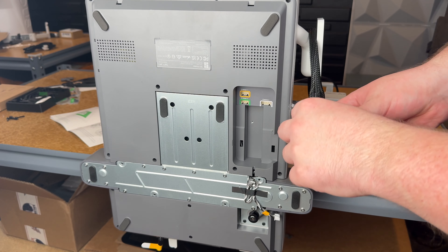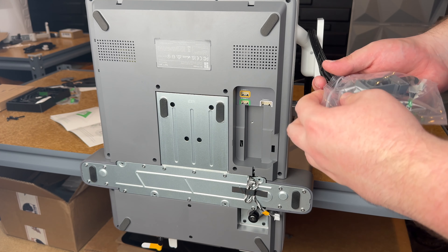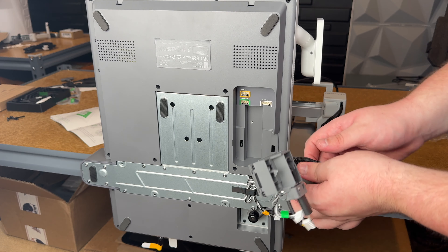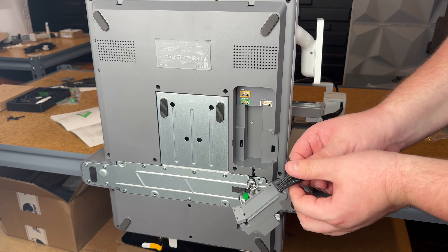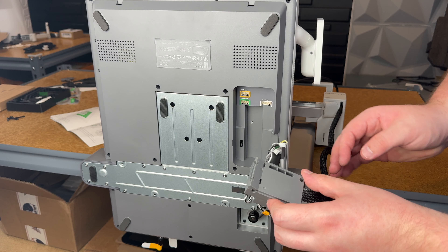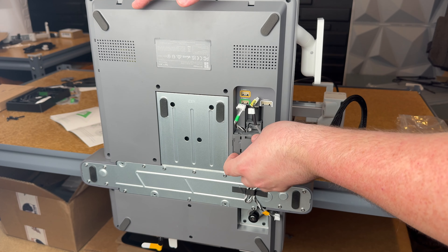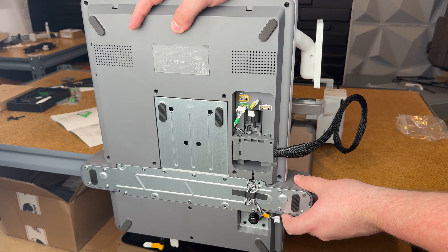For this step, once it's on the edge of the table — and it does say to cover the table with cardboard to protect both the table and printer — push the USB-C connector in. When pivoting the printer, one direction will have less strain, so let it tell you which way it wants to go. Also, don't rest your hand on top while doing this — I almost dropped it.